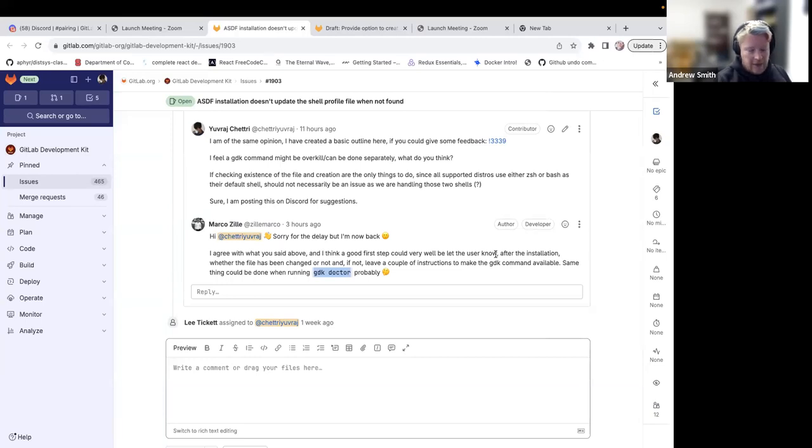I don't like the idea of just creating a new file for people because there may be reasons why they don't have a bashrc file. So the Bash and macOS section there specifically calls out saying if you're using Catalina or newer, then the default shell is ZSH unless you're changing to Bash. Follow the ZSH instructions. So the ZSH instructions are further down. Yeah, because I needed ZSH, not Bash.